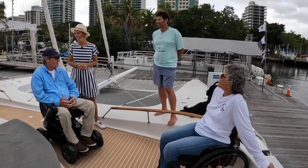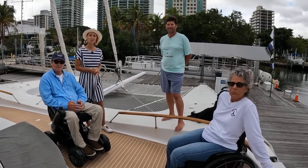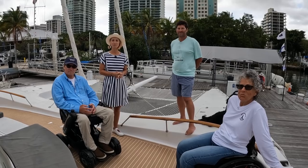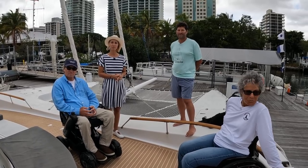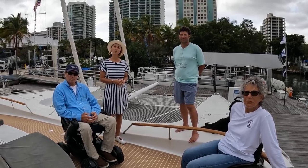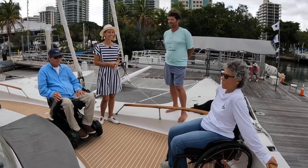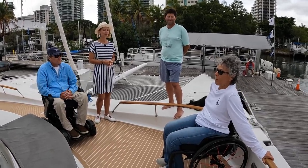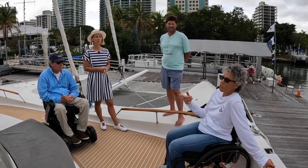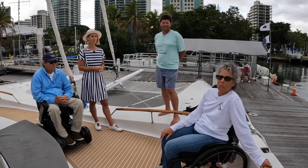That's unbelievable. So there are a lot of extremely unique features on this boat. Of course, just to have the accessibility, but also there are so many hydraulic features. Of course, electric winches. Things are on this boat which are now just getting into the production world. It was unthinkable 20 years ago. I can't wait to show it to you guys. Okay, cool. And also, when the boat splashed in 2002, it was very well known and admired for its electronics, which we changed and upgraded, but it was so forward thinking in everything that was put on this boat.